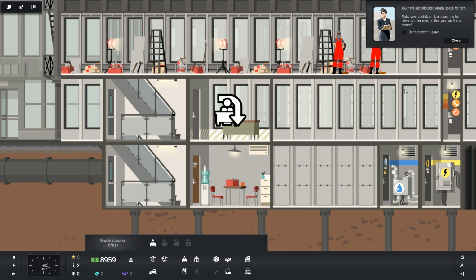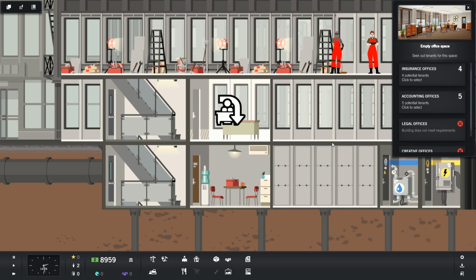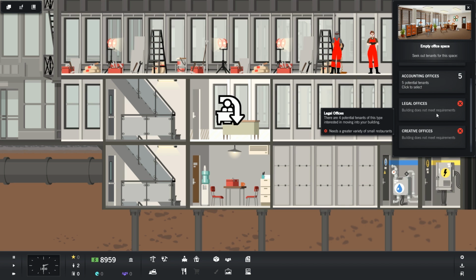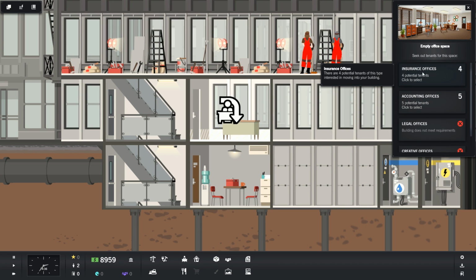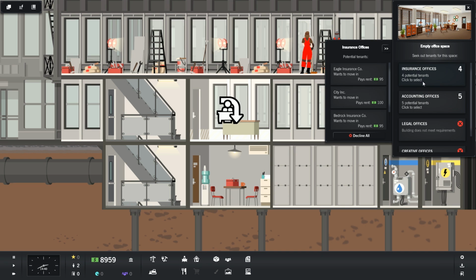Make sure you click on it and set it to be advertised for rent so that you can find a tenant. I'm going to click don't show me this again because I am aware that we now have to click on the room. You'll see this little icon pops up when nobody's in it, and so if we click on it, these are all of the people who are willing to rent out this office. Right now, we've got a couple of insurance companies as well as a couple of accounting companies. We can look at these and we can see what their offers are.